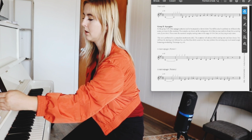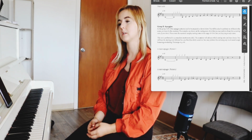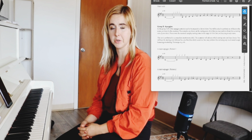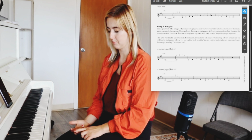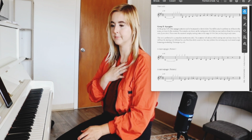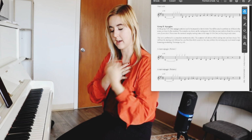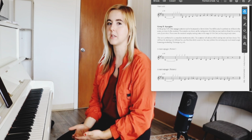Good. Okay, so now we're going to move on to speaking about registers. Registers basically just describe where your sound resonates in the body. I don't know if you've heard the terms before, but we have chest voice, head voice, and mix. If you put one hand on your chest and go to hum, you should feel your hand vibrate. If it's vibrating here, your sound is resonating in your chest voice, yeah? Normally it's a lower sound.